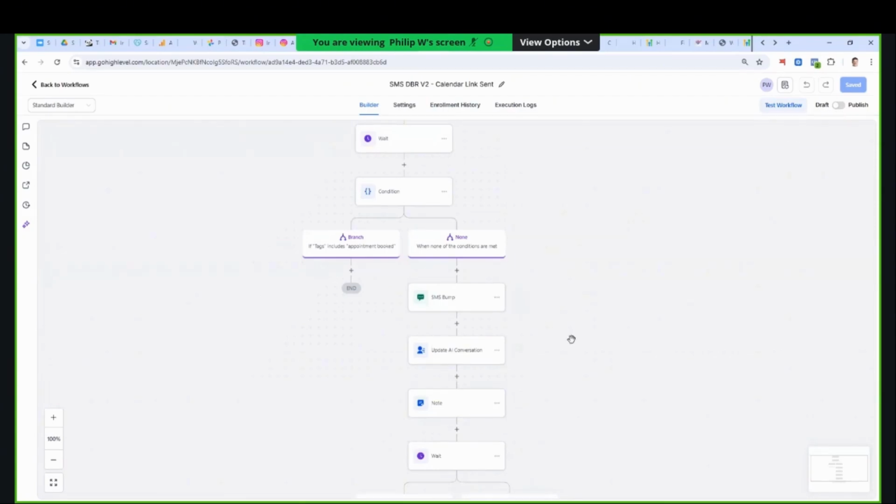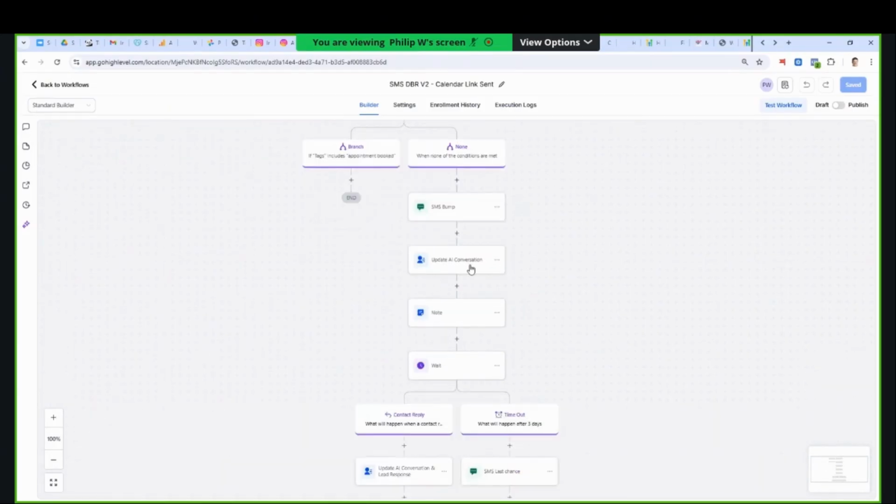I've left them all in drafts because there's that decision point of, do you want just the booking link? Do you want to be able to try and get the AI to suggest some slots, which sits in a separate workflow? So that's why they're all in draft for now. And then once you decide which route you want to go down, you'll just turn on the workflows.